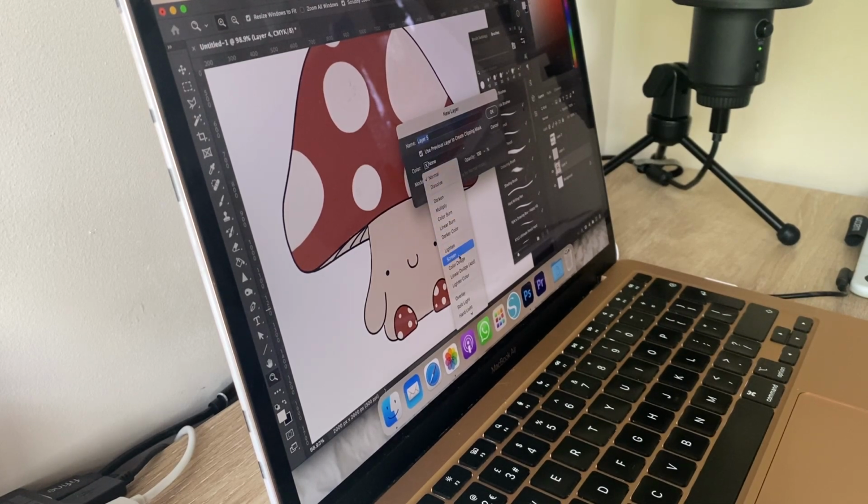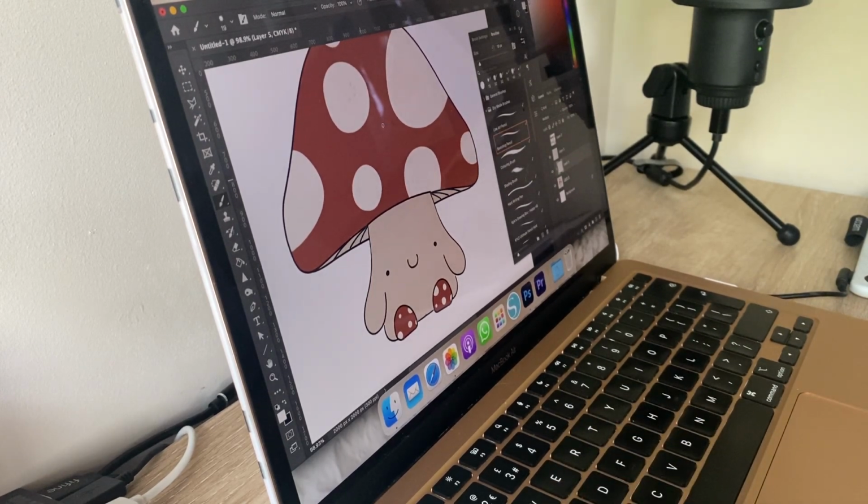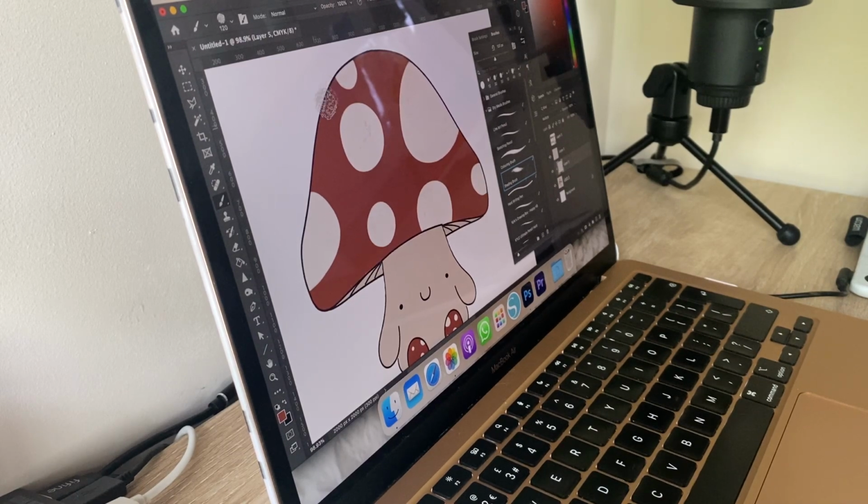Right, I am back with you for the shading. What you can see on the screen right now is me setting up a new multiply layer. For anyone who is familiar with digital drawing, you will know what that means. For anyone who is not familiar with digital drawing and doesn't know what that means, it basically just means that it creates a darker color. So it's a whole new layer of putting brushwork down, but it uses the same color that you've already got as a base but makes it darker, so you can use it for shadows and shading.